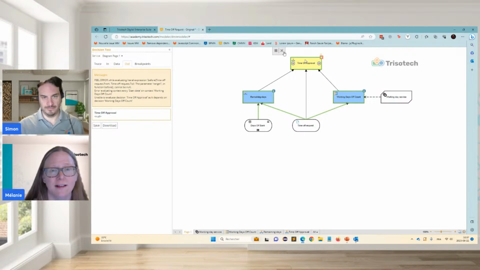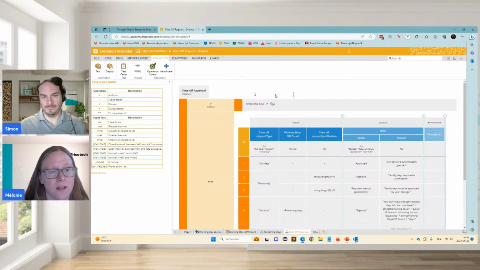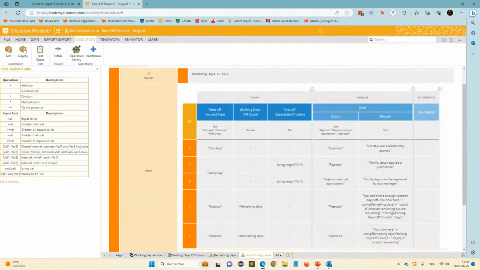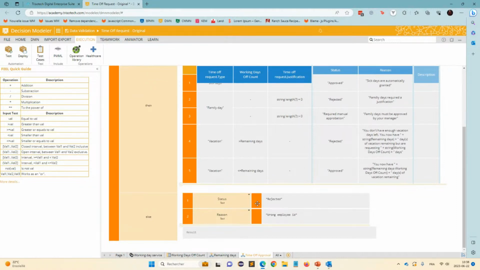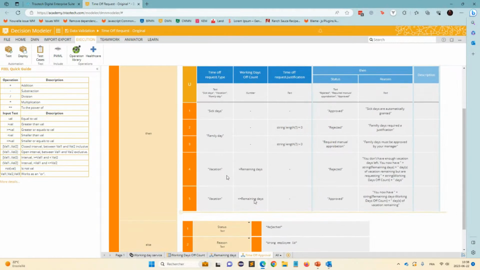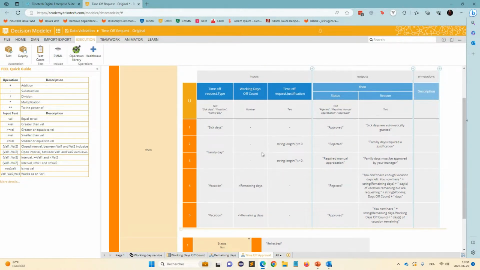Now we're going to look at the actual decision to determine if the employee may or may not get their day off. So here there's an if-then-else, just to check if we actually found the employee with the ID, because it could be a wrong ID. So the first part here and there is just to deal with that. And in the middle here, there's a standard decision table, where we decide if we can allow the vacation.